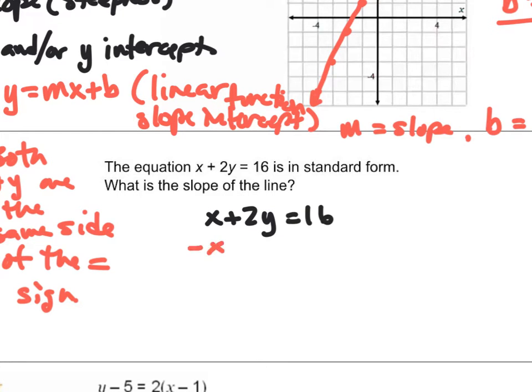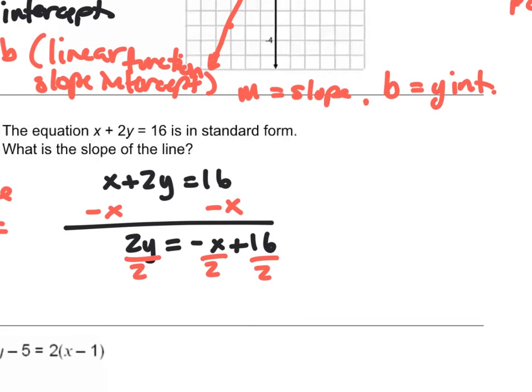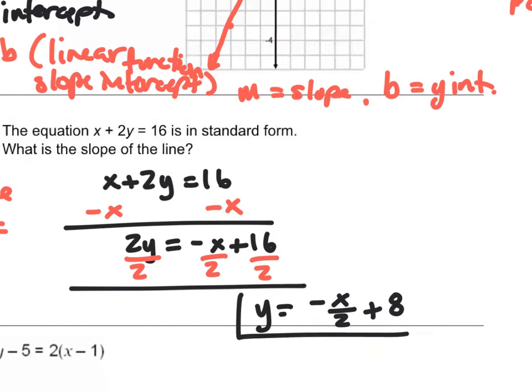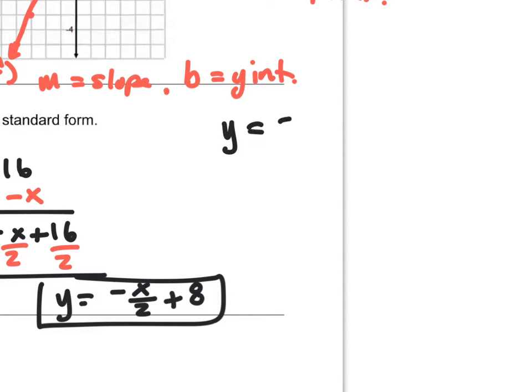I'm going to subtract x from both sides, and that's going to give me 2y is equal to negative x plus 16. And then I divide both sides by 2, and I divide everything by 2. So if we isolate y, we're going to get that y is equal to negative x over 2 plus 8. All right, and this is in slope-intercept form, but we have kind of a problem here, is that I can't really identify the number that's in front of the x. So I'm going to rewrite this up here. I'm going to write y equals negative x over 2 plus 8. And so this is a little bit tricky. Now, dividing, I want you guys to see something.